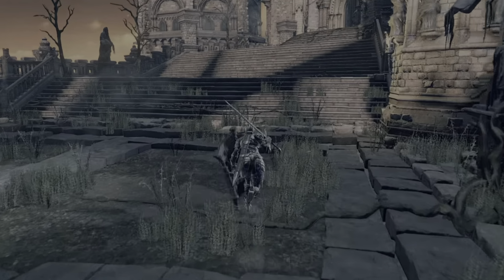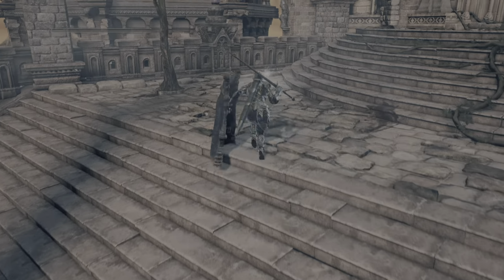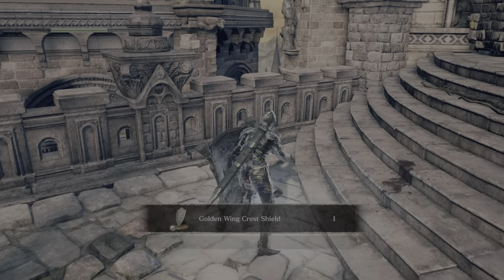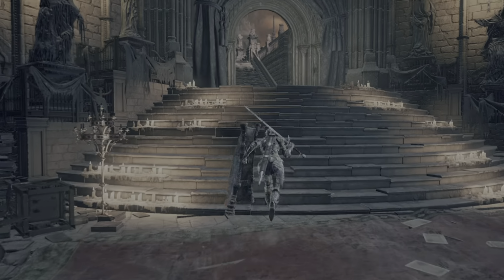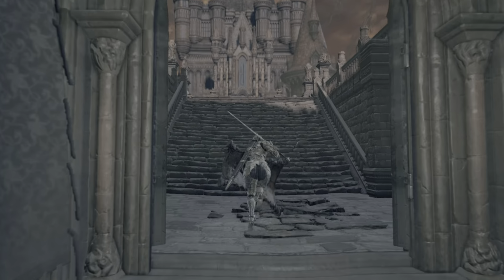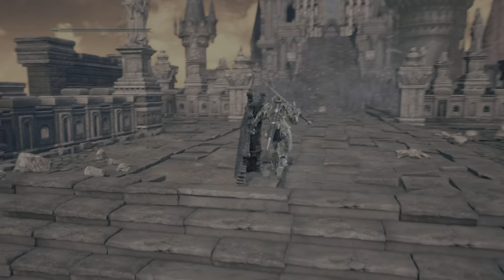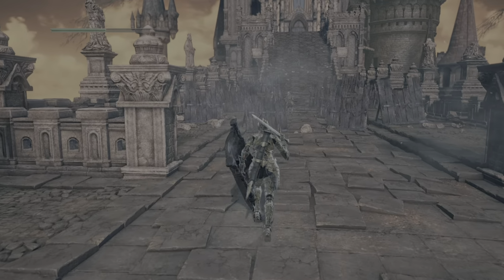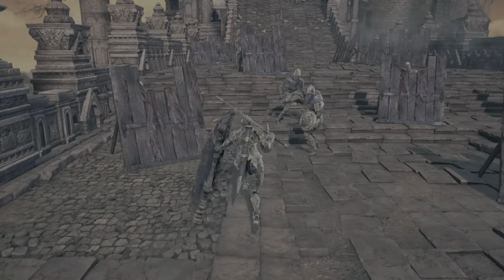Alright, let's head. What is the other. Ooh, gold crest shield? Is that what this is? Alright, that's a pretty good shield. That was worth it. Man, I don't know what is wrong with me. We should still have time within, like, a 30-minute episode to run over here.